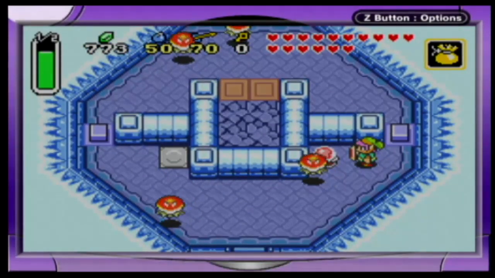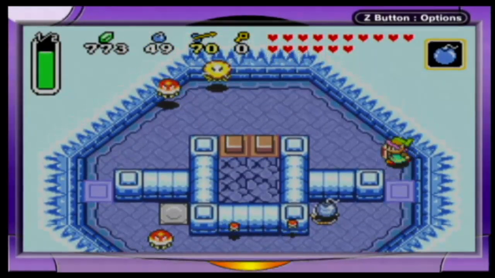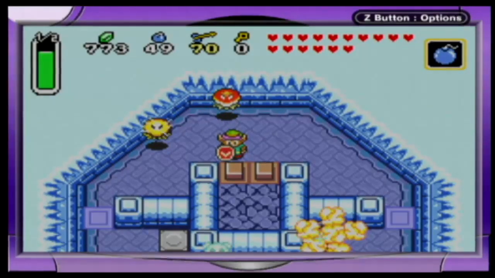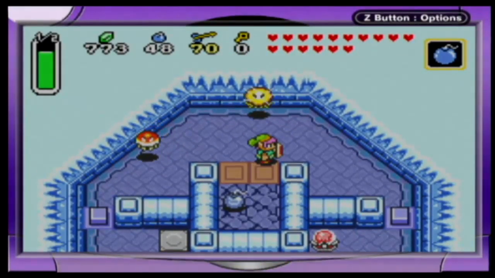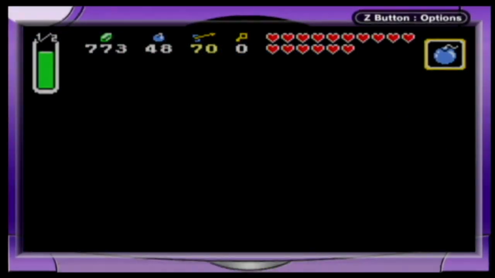Okay, so if it's not apparent, what you have to do here is lay a bomb. And then you want to make sure that the bomb you lay here doesn't set off the switch. And drop through the floor.